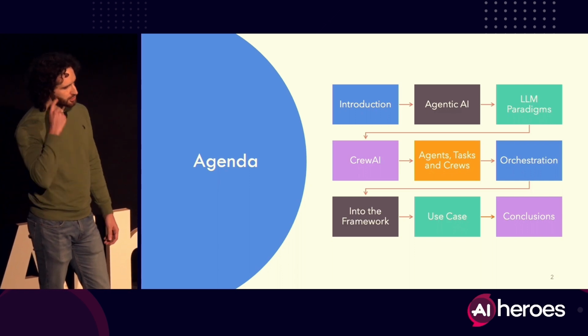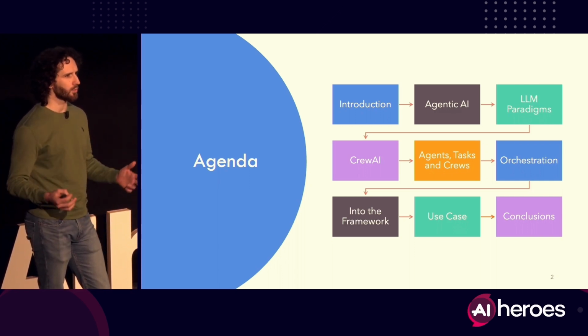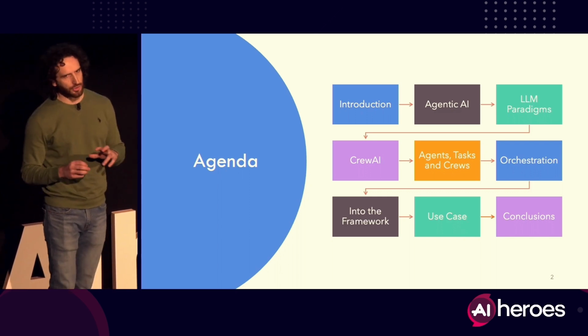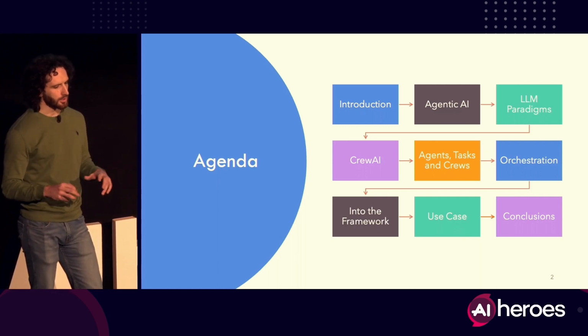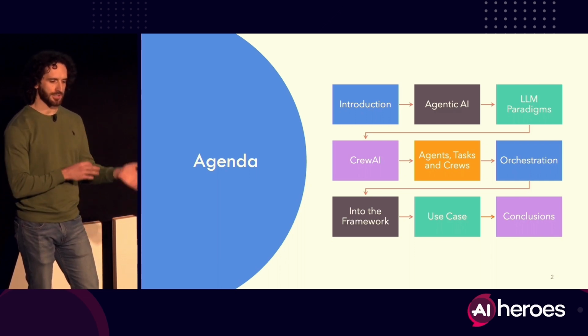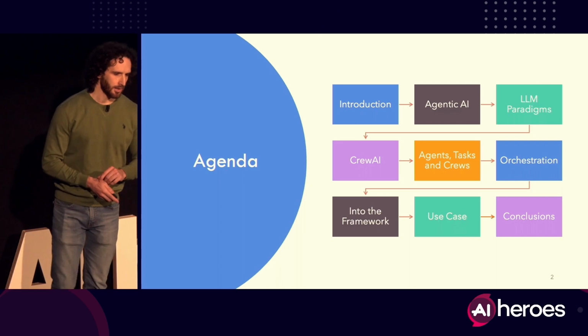We will see what's Agentic AI, what's behind all these marketing words that you probably heard during the last year. We will dive into the package, CrewAI. This is an open source package, and we will look into the concepts of agents, tasks, and crews. We'll move to the orchestration, and then there will be a small use case and the conclusion.